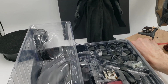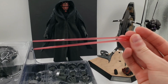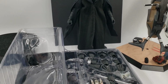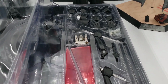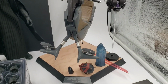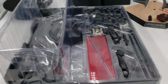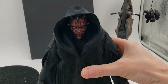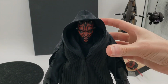Of course, he has his normal lightsabers here, and we'll display him with those. I think a lot of these accessories here I'll save for future videos though. Just show basically what's out right now. So let me get this out of the way, then we'll take another closer look at Maul. He doesn't really stand the best on his own. I think I got him stable for the most part for now.